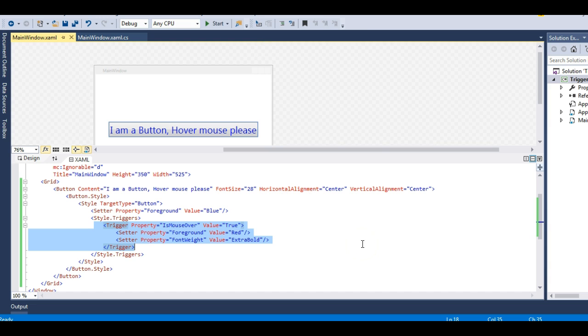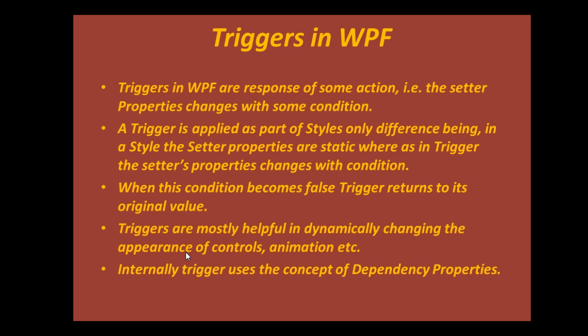Let's move back to our slides. Now the very important point mentioned in the slide, look at the last point: internally a trigger uses the concept of dependency properties. Now what are dependency properties? I will cover this topic in a later video session, but you need to understand that a trigger uses dependency properties internally. For now, just know that dependency properties are a special type of property which can provide change notification.